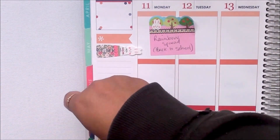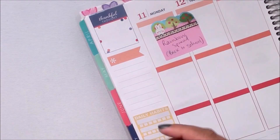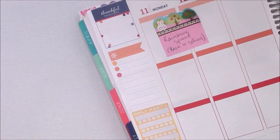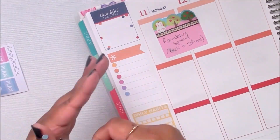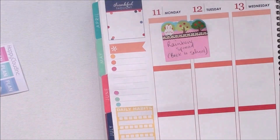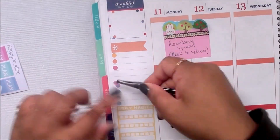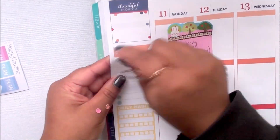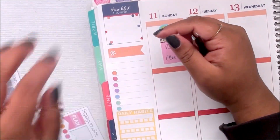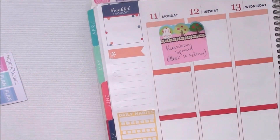I am moving on to my sidebar and putting down my usual hydration box, daily habits sticker, and my weekly goals. The color dots I am using for this week are from a sampler from Happy Cloud Ink. I was having a little bit of difficulty putting these dots down straight since they are quite a bit smaller than the Lily Pink Prints ones I normally use, so you'll see me pulling them up and putting them back down. In the end I decided to grab a new sampler and replaced the dots with new ones, trying to get them as straight as I could.